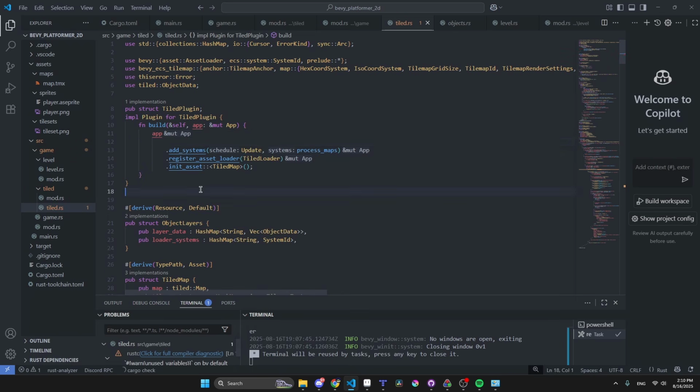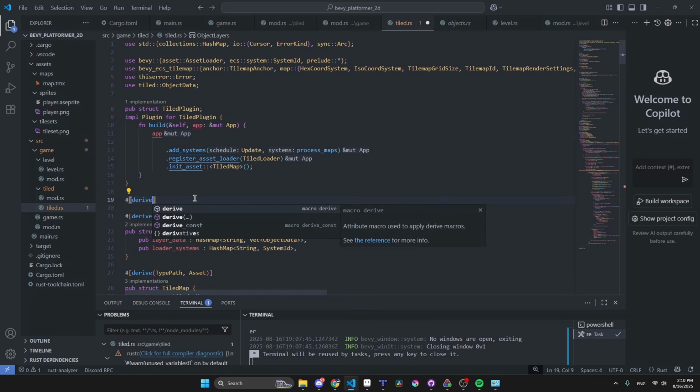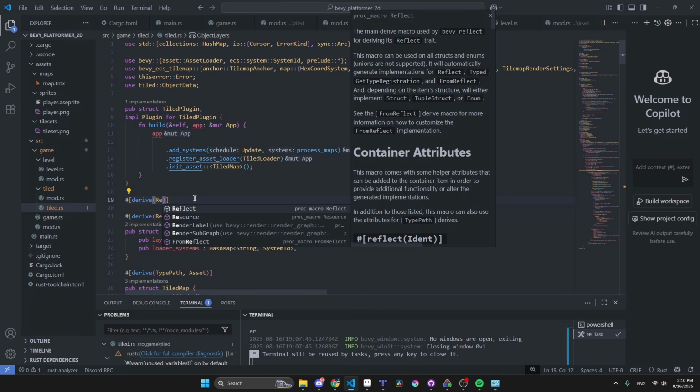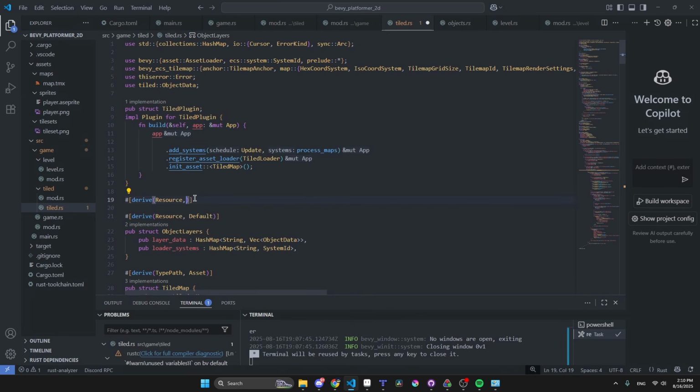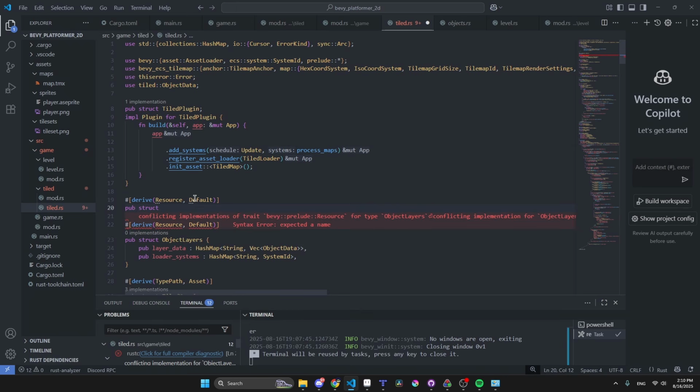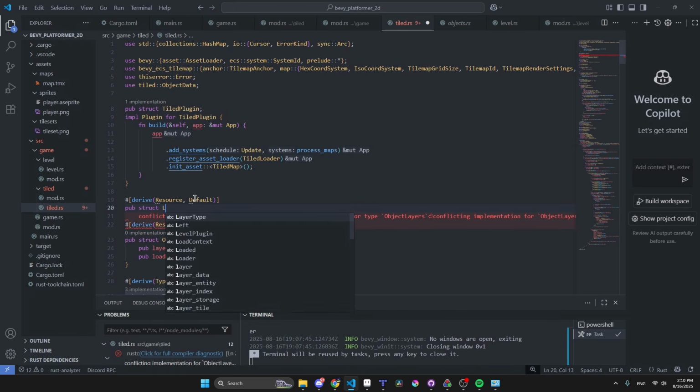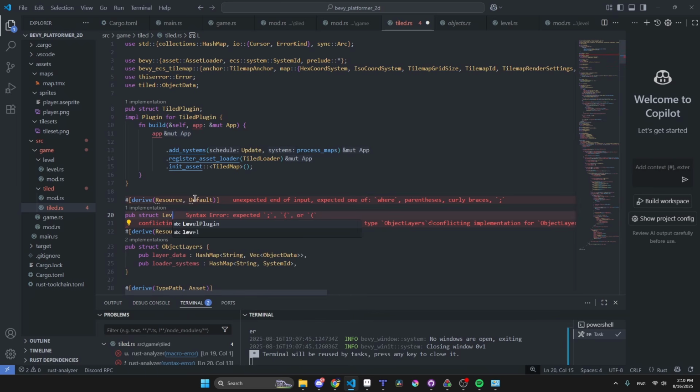I also want to create another resource called level data. This is so we can access information such as the height of the map or the width of the map inside of our actual game. We're gonna have to use this later on for constraining the camera to our tile map.